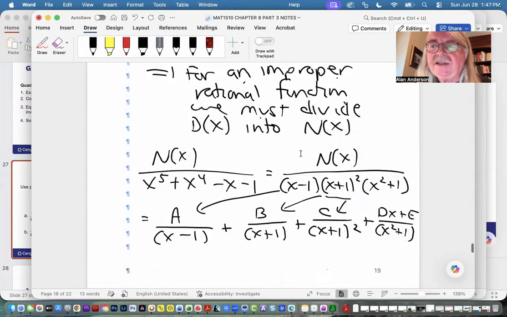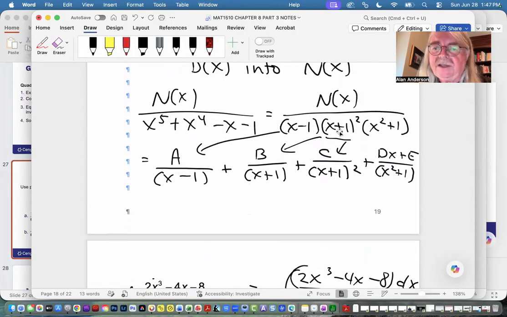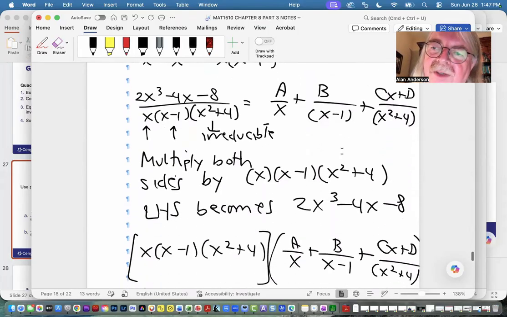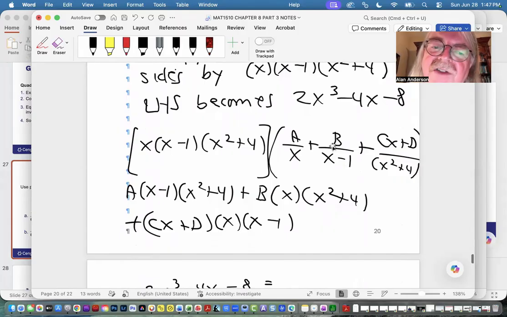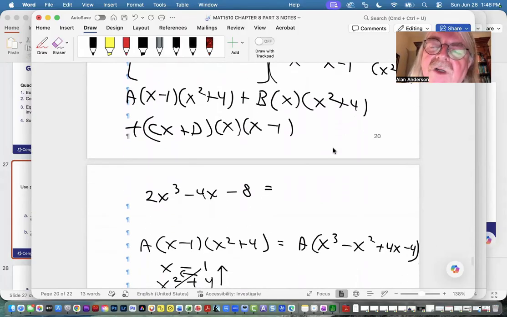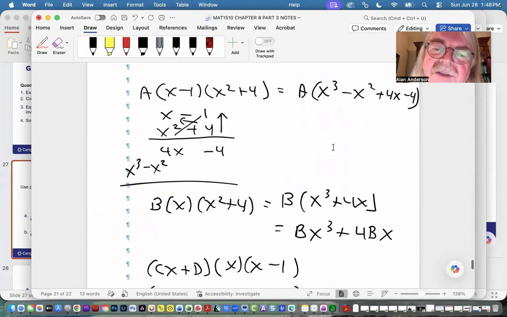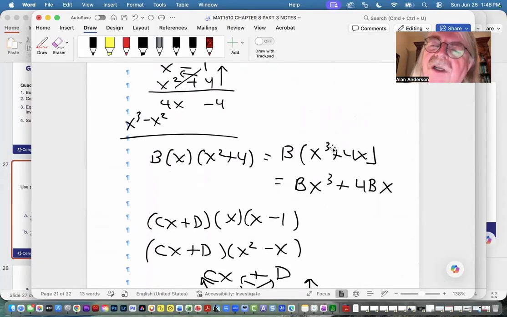And we do see cases where there's a mixture of them, like we did here, but the rules don't change. You can combine them any way you like. The only thing is, remember, now they haven't shown us any of these cases yet, but if the ratio is improper, you will have to do some division first. Then you've got two simpler terms, which can then have these techniques applied to them.